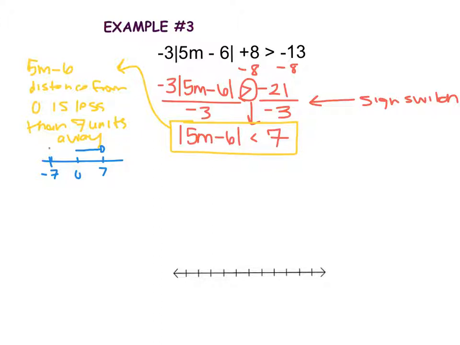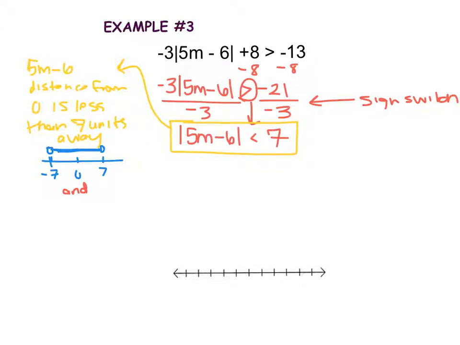And then I apply that same thinking towards the -7. We can go all the way down to -7, but once we get to -7, now we're 7 units away, and if we go further, we'll be more than 7 units away from 0. So right here in the middle of 7 and -7 are all of the numbers that are 7 units or less away from 0. So then from here, I can start to see, okay, this is very, very clearly an AND situation. I can see the AND situation in there.